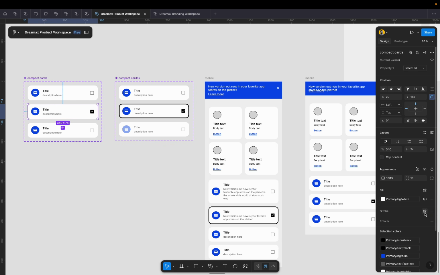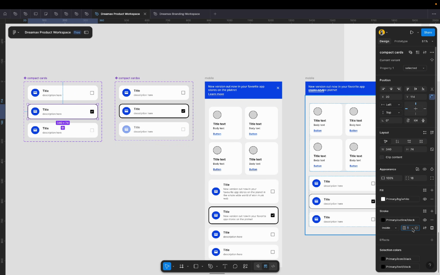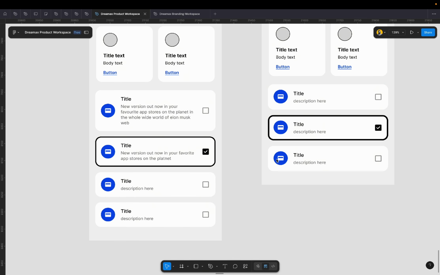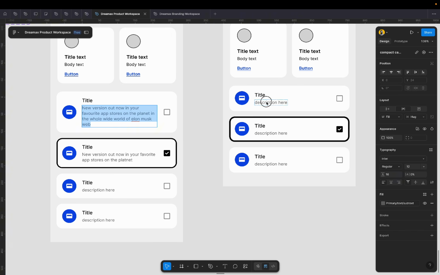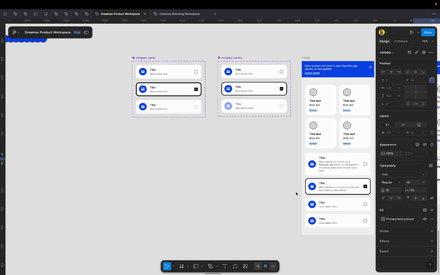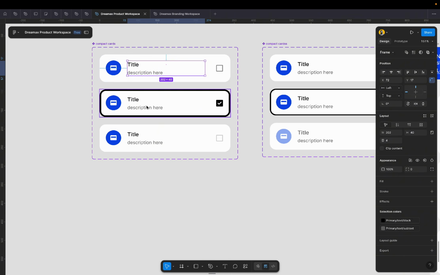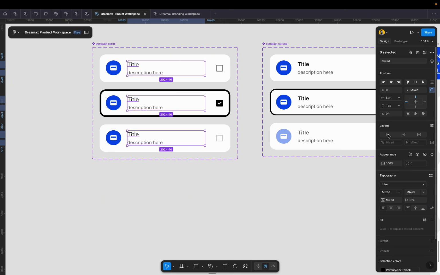Select this and just give it its stroke outline, and that was, I think, 4 or 3. Yeah, 4 or 3 is fine. So this is what it has. Now I'm going to just copy the same text here, and I'll put that same text in here. Okay, now because I want to be fair, I'm going to make that same adjustment I made. I'll press enter and select both of them.